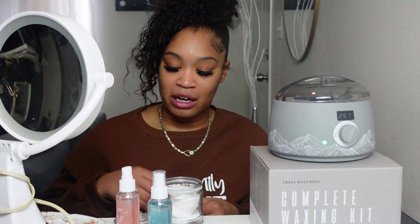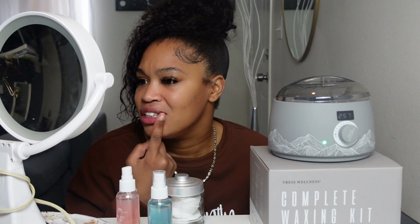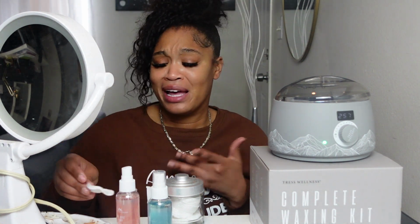Alright, y'all, so it's winter time and your girl gets maybe 10 shades lighter. I've been looking very light and pale. So the lighter I get in the winter, the more prominent the mustache gets. Zoom in. I know y'all lighter skin folks don't want to admit you got mustaches, but we do. It's there by default. And in the winter, you're gonna see it more. And the makeup can't cover it up, boo.